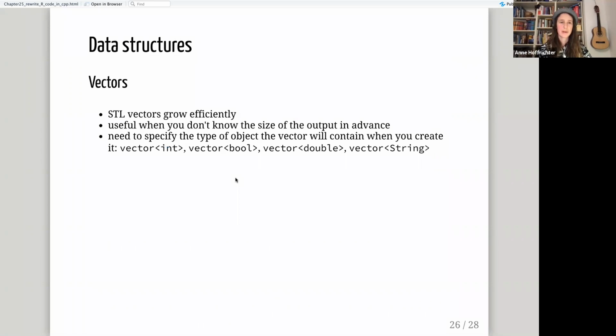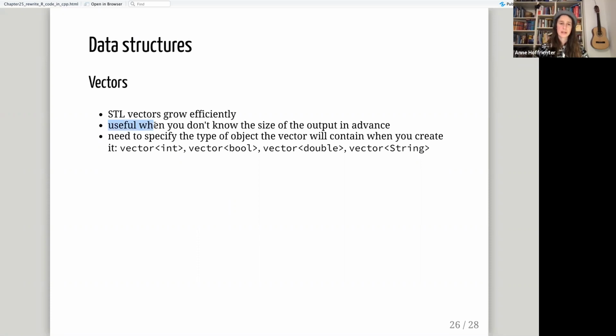Then we have some other data structures. We have vectors, and they grow very efficiently here from the STL. This is very useful when we don't know the size of the output in advance. That's also something that you should think about in R: if you have to use a for loop, you should first define the output, if you know the size.